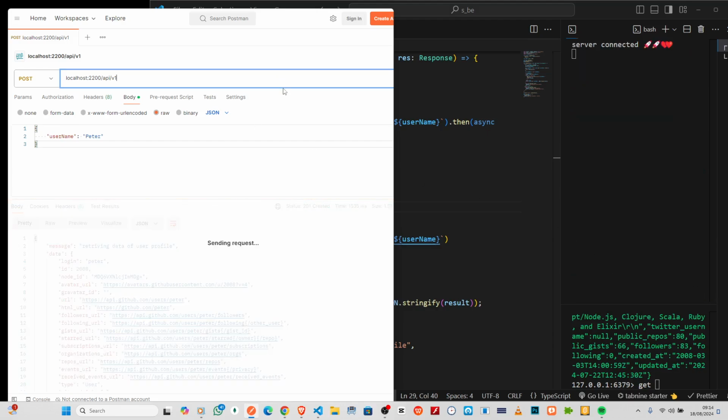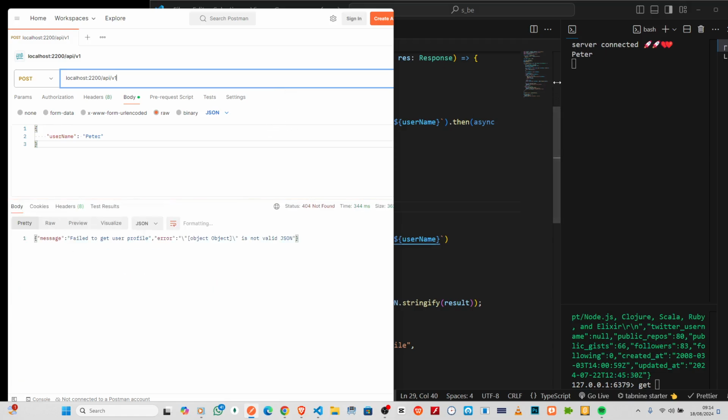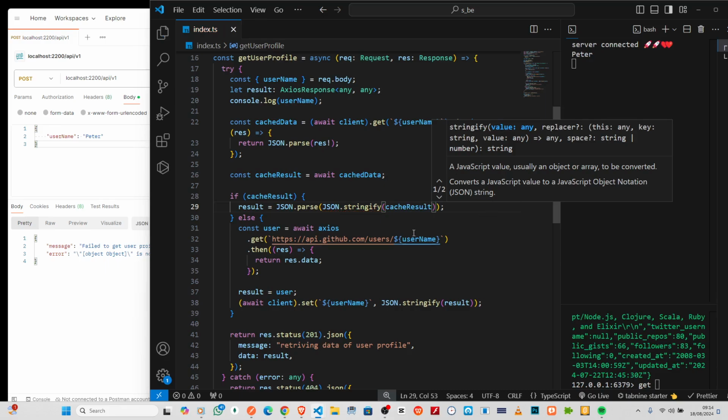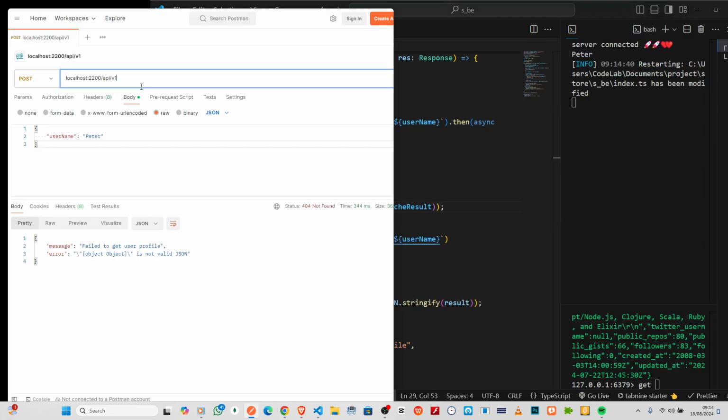I hit here again. So it's how they get it, but no problem. For us to stringify this, JSON.stringify, pass it here. So the result will be parsed, and we need to stringify.